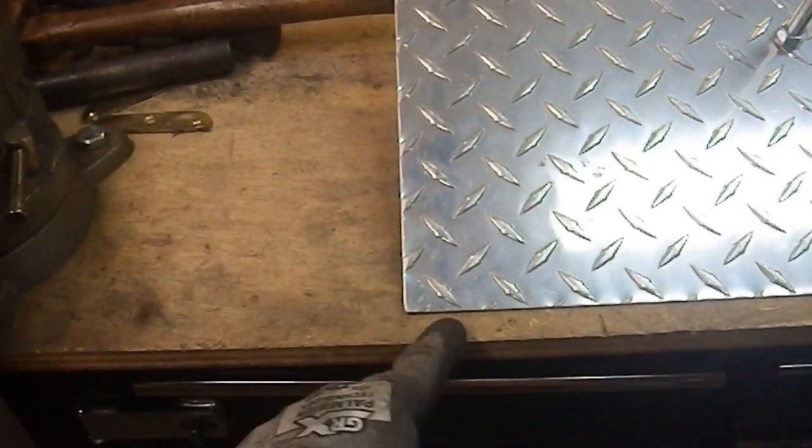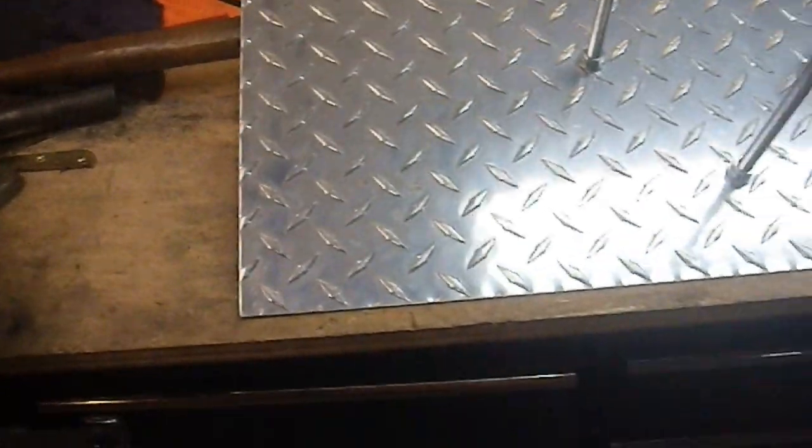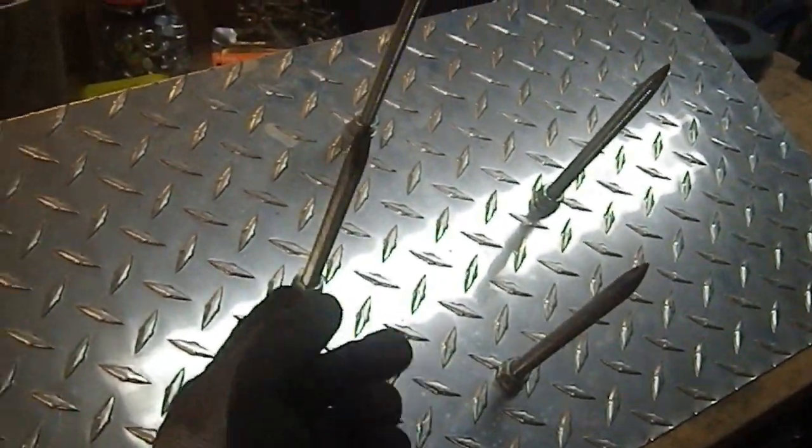You won't see them except for the little tiny rivet heads, and they're not going to be overly noticeable. So yeah, I think I can make this much better, make this a little less absurd. Probably I'm going to, again, this is just pure threaded rod... not pure threaded rod? Oh, that makes my life a little more difficult. Those are actual bolts. Why the hell did I do that? Well, that was dumb. Holy crap, I'm dumb. I didn't use threaded rod.